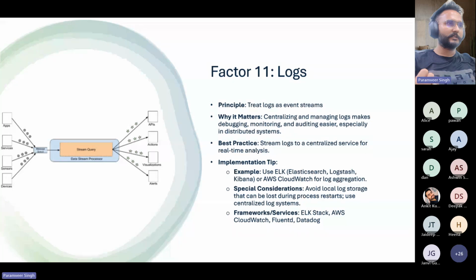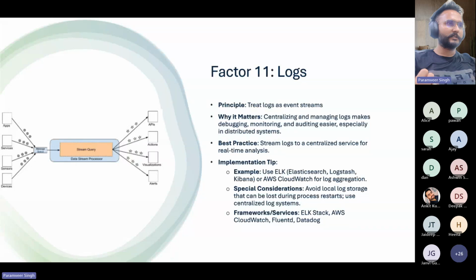Now, what it would mean in cloud native applications is that if your application is running and it is just streaming out logs, the underlying infra for that cloud service provider could have a log streaming or log fetching or aggregating service that might be running within that container or within that service, not with your application, but attached to that service. And that will be responsible for aggregating those logs. Your application should not be aggregating logs. It should not be responsible for managing logs. Your application should be just streaming out logs, whether those logs be error logs, warning logs, info logs, or debug logs, right?